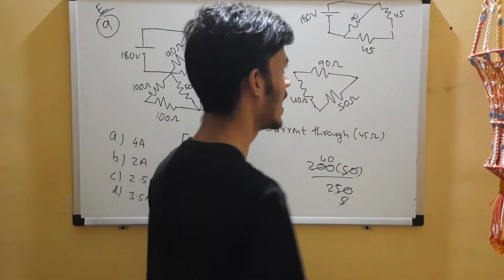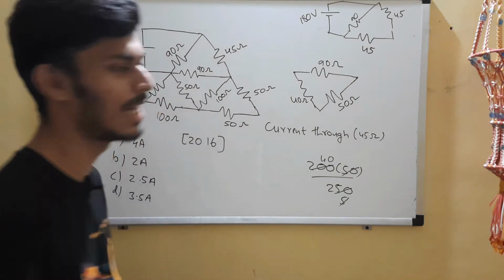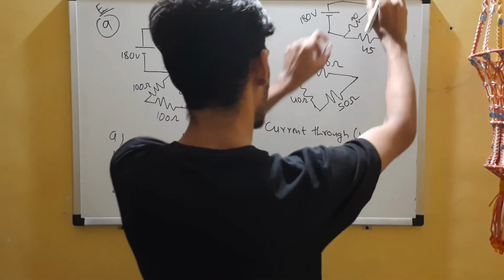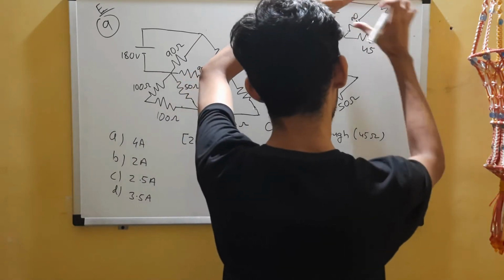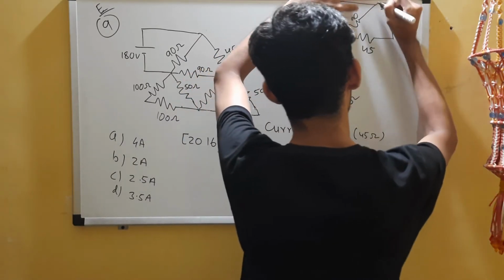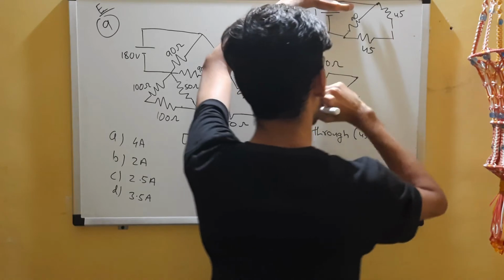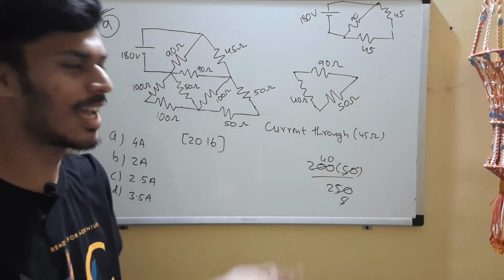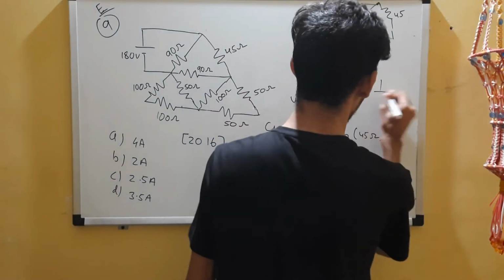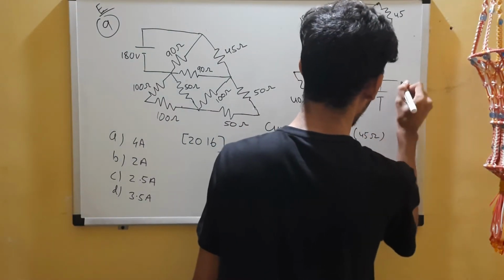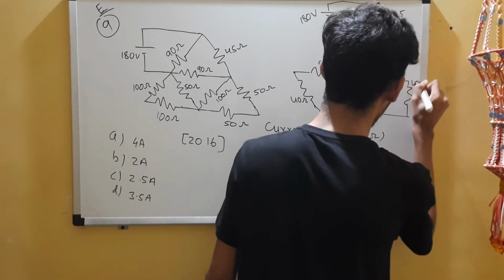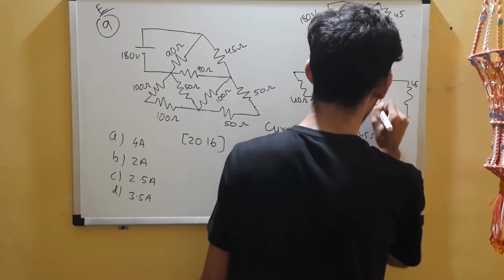and 45 again are in series and in parallel with that 90, right? 45 and 45, same current will pass through both, and both of them are in parallel combination with this 90. Okay, connected across the same potential. So 45 plus 45 is 90, and 90 and 90 in parallel again, so that makes it 45, right? R and R gives R by 2. Okay, so here we have 45 and here we have the 180 volt battery.